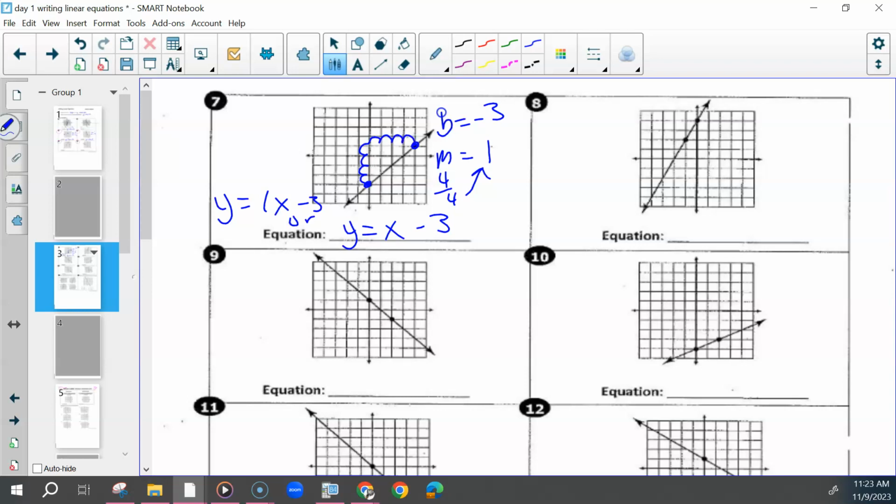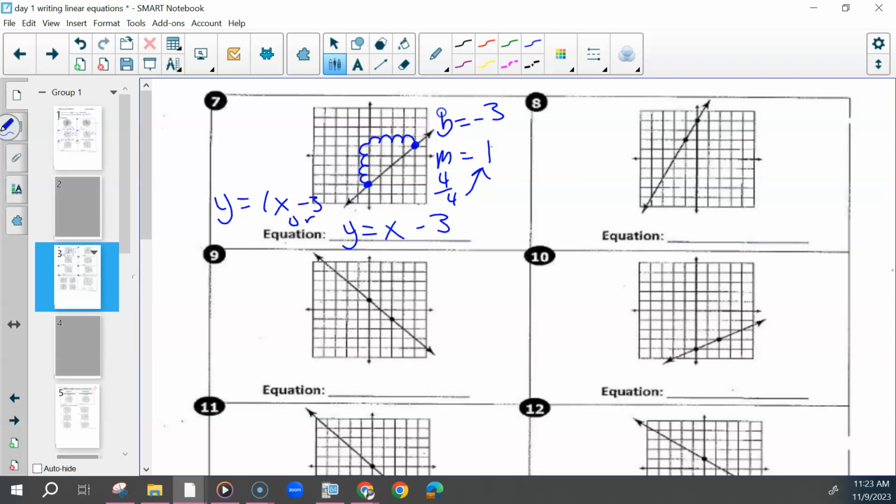But if you looked at a different point, it doesn't matter. Whatever you chose would have been 3/3, 2/2, 1/1. Because I got confused because I thought I was looking at the intercept, not the slope. So we're looking at 2 points to find the slope. What if you look down? Same thing. Because you would be going down 4 to the left. Oh, okay.